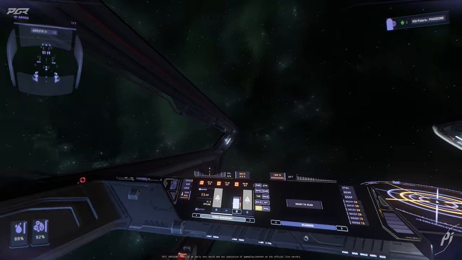Oh, this is the missile turret. This is the missile turret in the back. Okay. Oh, you can also hit ships from the front as well. You have 360 view to launch missiles, which is really, really good. Really nice.